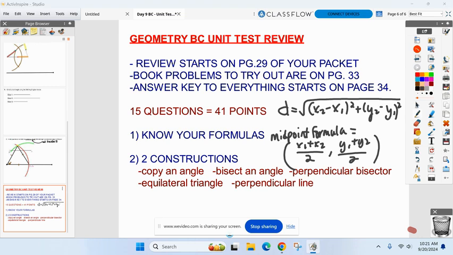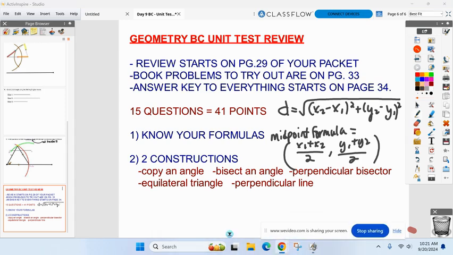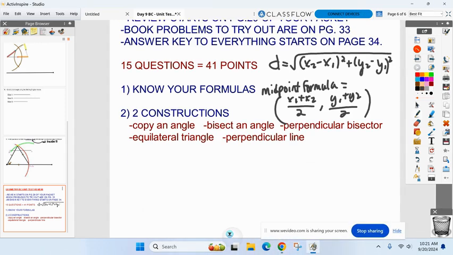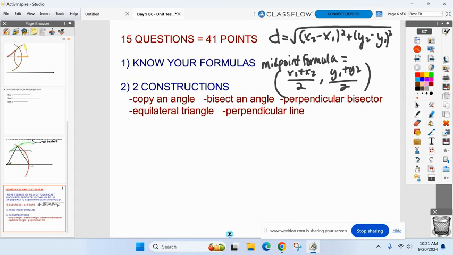And now look, I guess some ice chipped off my heart. I shouldn't probably be doing this, but I'm going to let you know you're going to be responsible for 2 constructions on this test Monday. Now, instead of saying, oh, look through your notes, good luck, I've narrowed it down to 5 constructions. It could be those 2. Okay? So instead of saying, oh, it could be anything, good luck, there it is. It's going to be 2 out of those 5.